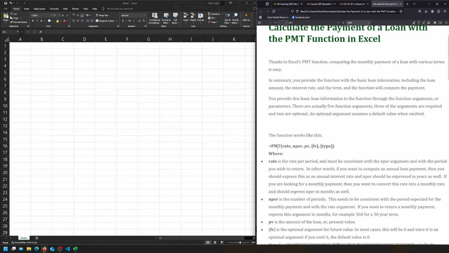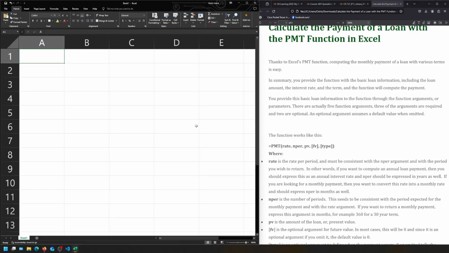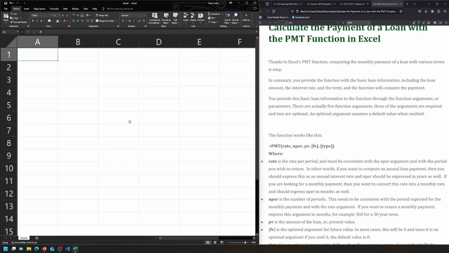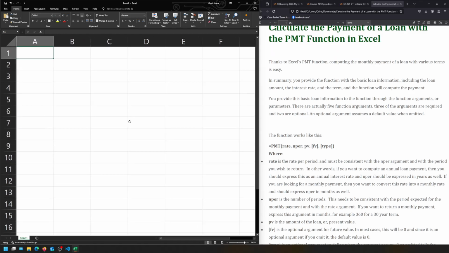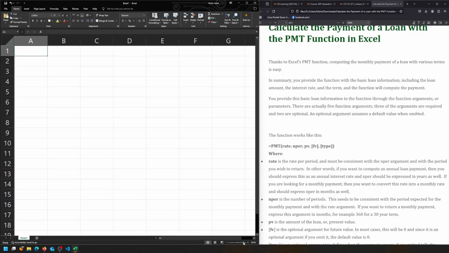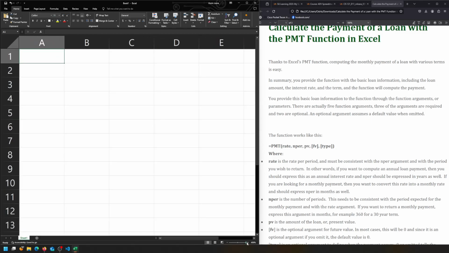So in this instance, we are using a PMT function, and let me just zoom in so you can see a little bit better. And for example, if you have bad eyesight like I do, you can zoom into your Excel by holding down the control key and then moving with the mouse cursor. And that is going to increase or decrease the sizing of your work area. Or you can just drag it down here, and that will do the exact same effect, right?